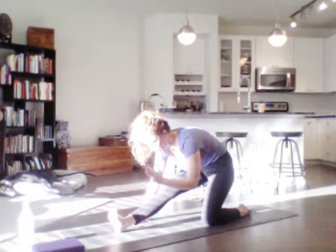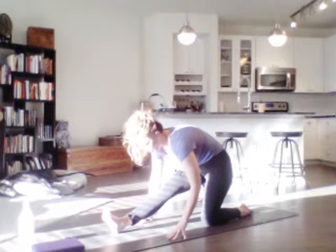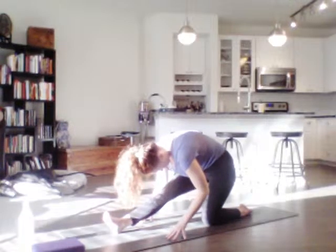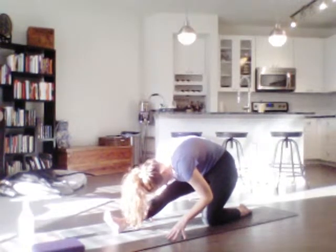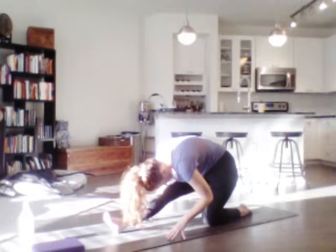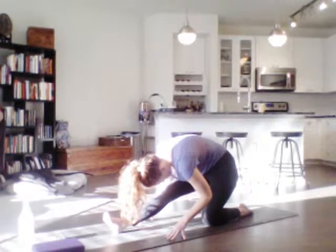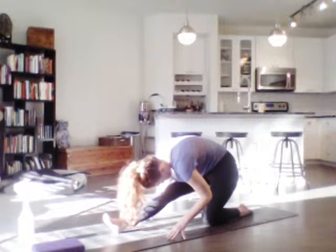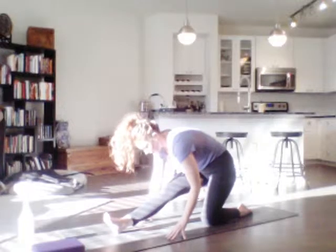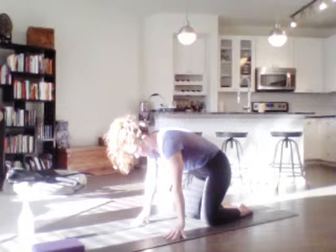Work to keep your hips square toward the top of your mat. Blocks under the hands, always a good option here. And then work to fold forward over your right leg. And then on your next breath, gently uncurling, using your hands to help you step your right foot back.